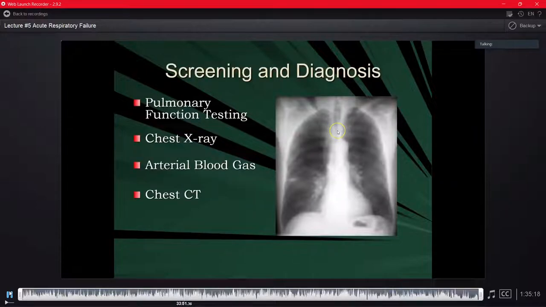Chest x-rays. I love chest x-rays. When I first started out, I had no clue how to really look at these. By the way, this is an amazing chest x-ray. People look at it and they're like, ew, what's that? This is actually a very good chest x-ray in the sense that I want to see these open, clear fields, and I want to see these silhouettes of the airway, and over here in the mediastinum where the heart is, the cardiac silhouette, I want to be able to see that. Okay, and the more clear and black this is, the better, because it means there's less.